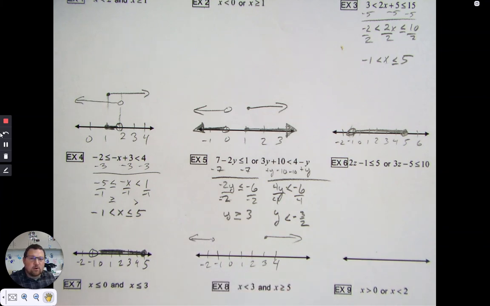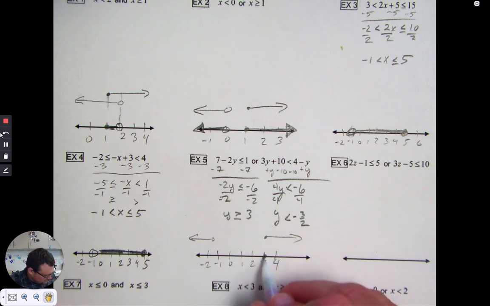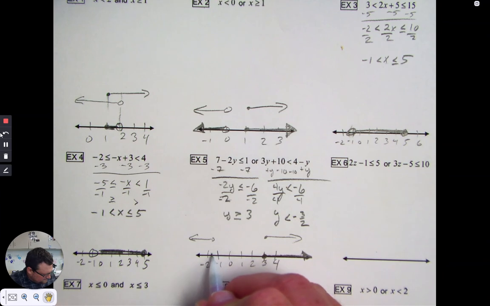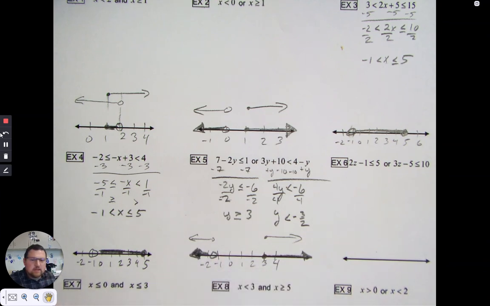Now, because it's an or, if it works for either one, it works for both. So in this case, we can just bring that down onto our lower graph, and we're all set. No, I'm not going to pull out a ruler and measure if you're exactly halfway between the two for -3/2. Just do your best to make sure that it clearly shows me that it's in between the two.